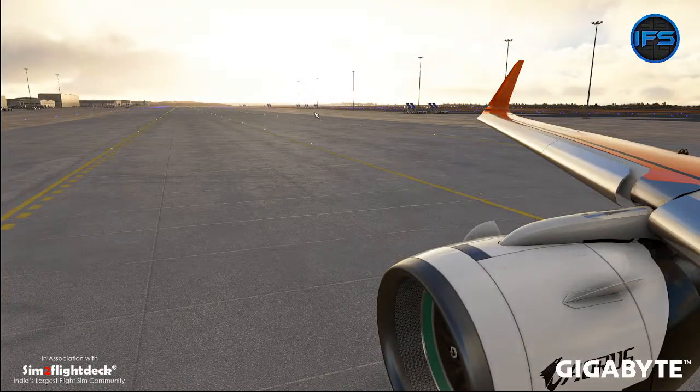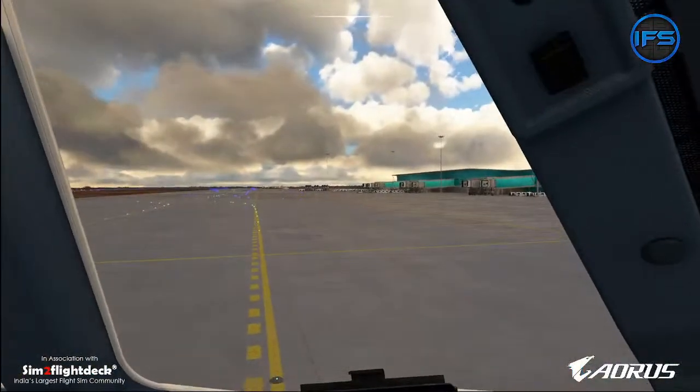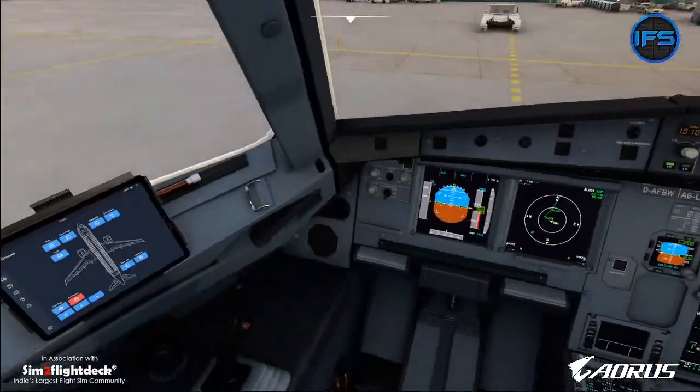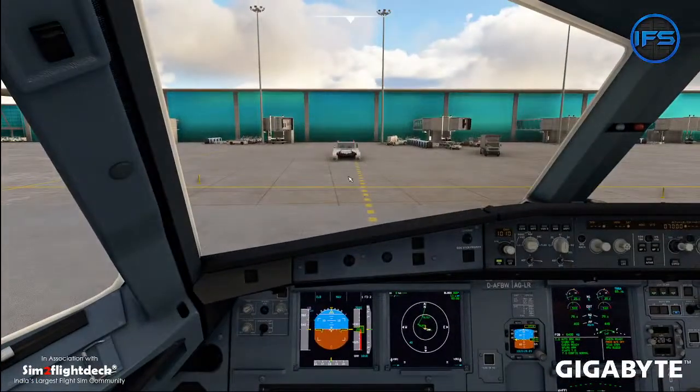There you go. Beautiful sunset over Bangalore. It's going to be an amazing departure, a golden hour departure out of Bangalore. So yeah. Alright. The tug is driven away. We'll release parking brakes, add a little amount of thrust, and we'll start taxiing.